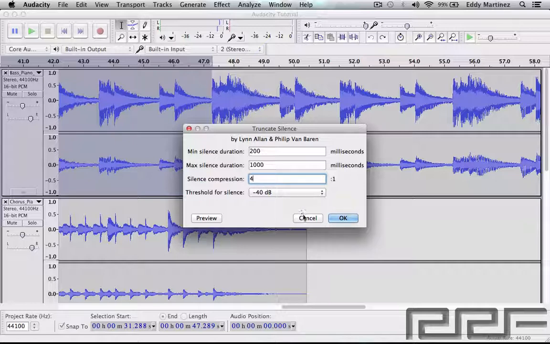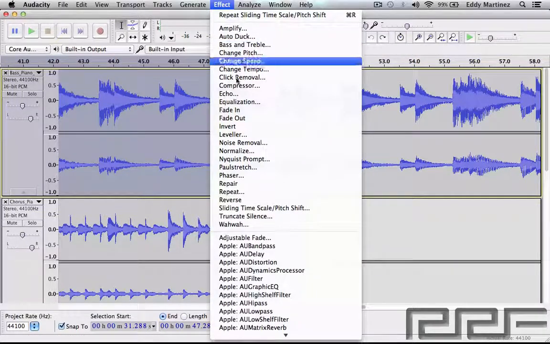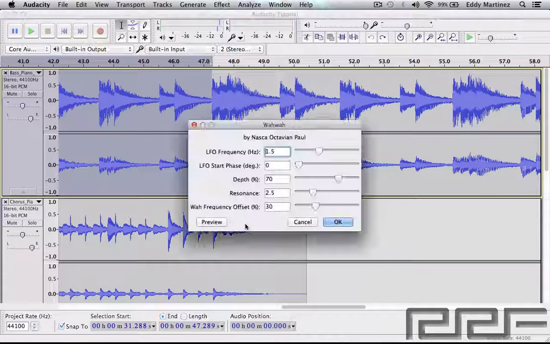Okay, let's go ahead and move on to our next effect, which is the wah-wah. Now, what this does, using these low-frequency oscillators right here, it actually gives you variations in the tone. So it's going to basically sound like the regular wah-wah pedal from like the 1960s, 1970s. You're pretty familiar, probably. If you listen to any rock and roll, you probably heard the wah-wah, especially made famous by Jimi Hendrix. So let's go ahead and give it a quick preview and hear how it sounds.